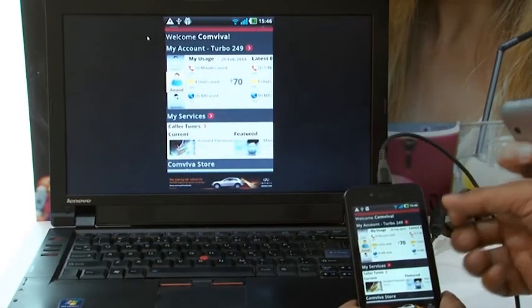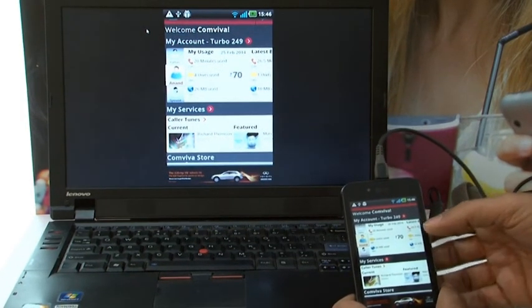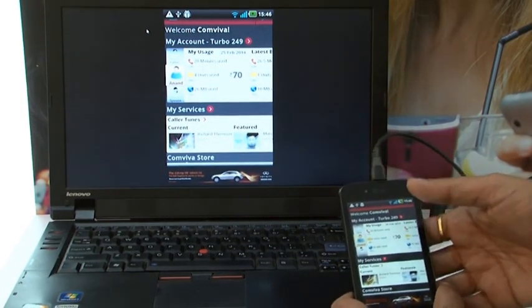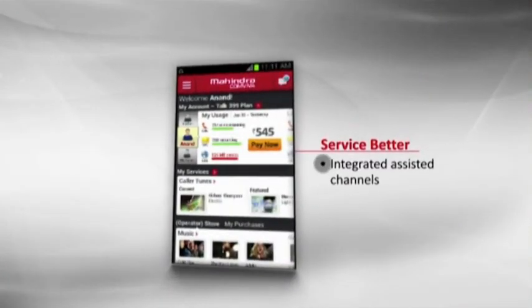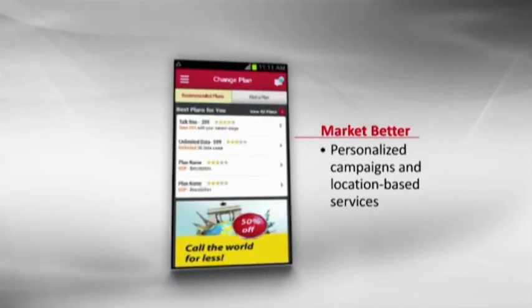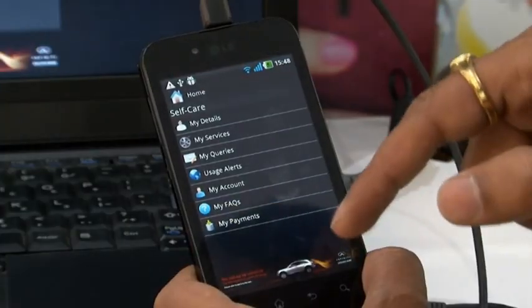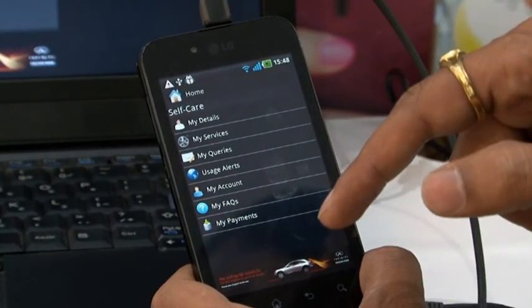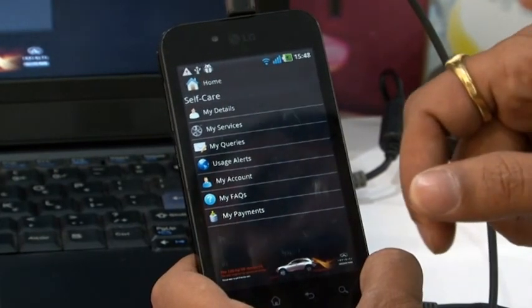Let me show you how we can achieve this. We have an application which is developed using one of the best industrial designers who have helped us design this application. So what it helps us do is it gives the consumer full control of the type of services the consumer has subscribed to in a network.